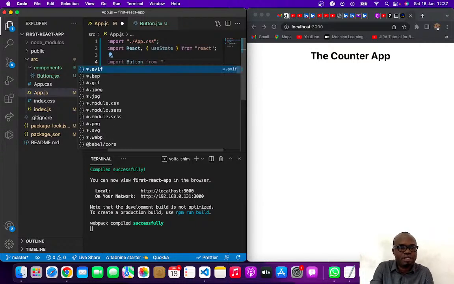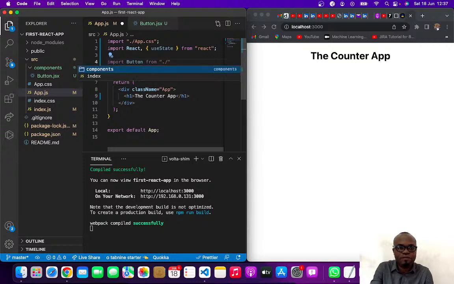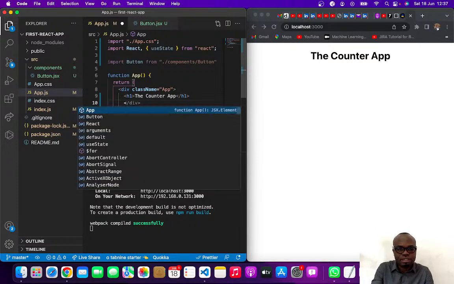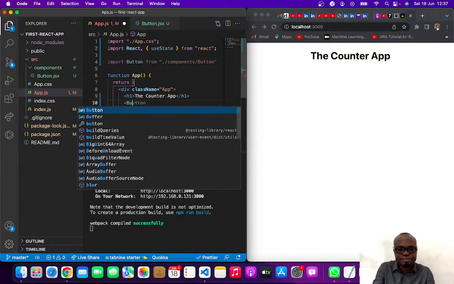You can find out that the button is located inside the ./ because it's the same folder, at the same level as the app.js. So I'm going to now say components. You can see it's already writing components for me. So I'm going to say components/Button. Okay, so I've imported that. And even if I don't import it, sometimes once I write it here, it will automatically import for me. Okay, so I'm going to bring in that button by simply doing this.